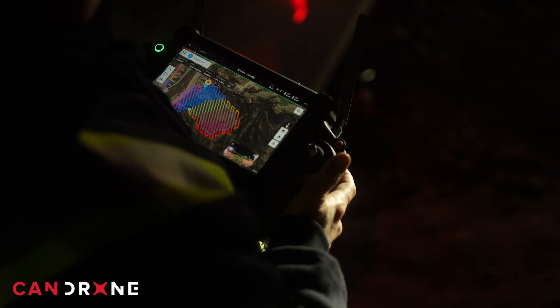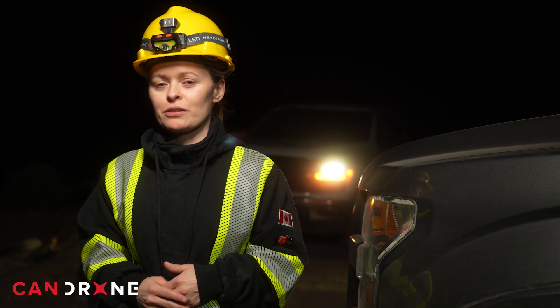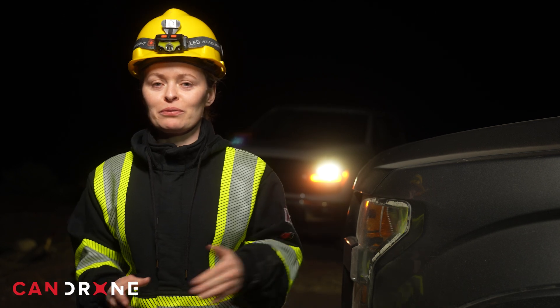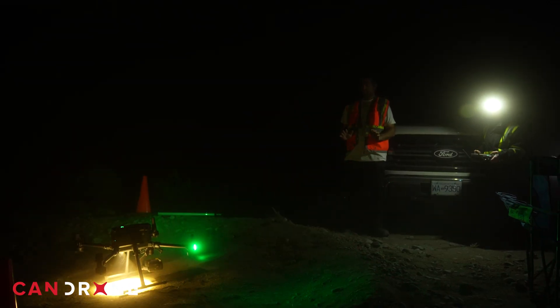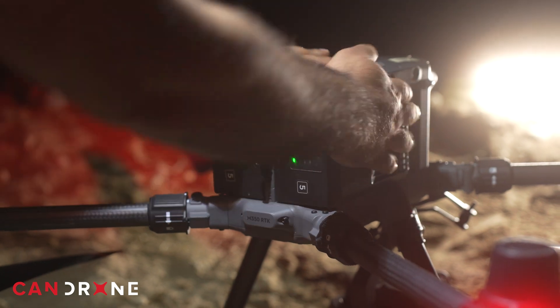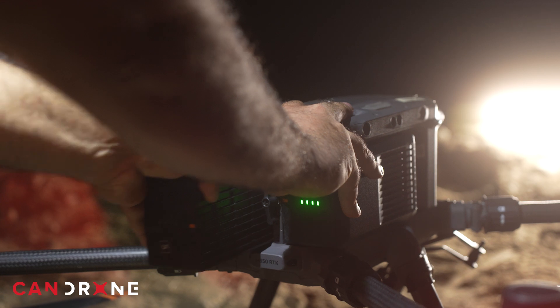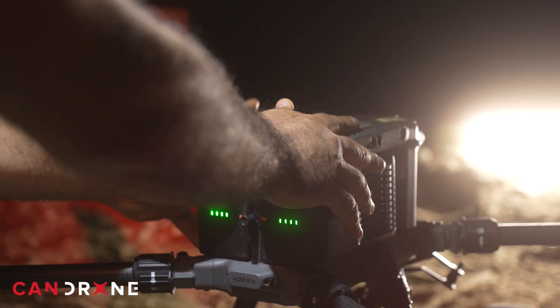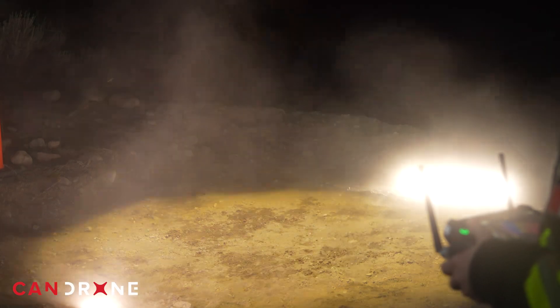When we're flying, we like to go continuously, but because the battery only lasts about 40 minutes and we have hours worth of flying to do, we have to change the batteries constantly. Every time the drone's battery gets close to about 30%, we bring it home and hot-swap the batteries. There are two batteries — we can take one out at a time and replace it, then take the other and replace that. That way we don't even have to turn the drone off; we can quickly swap the batteries and have it back up in the air.